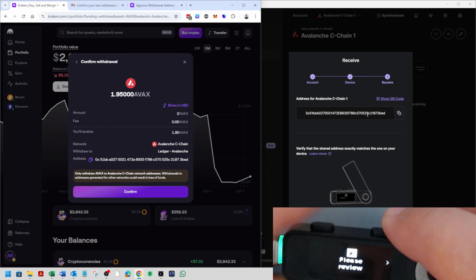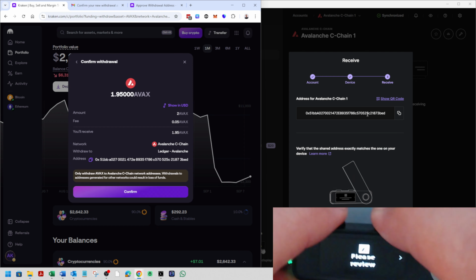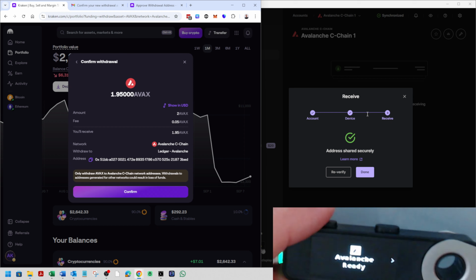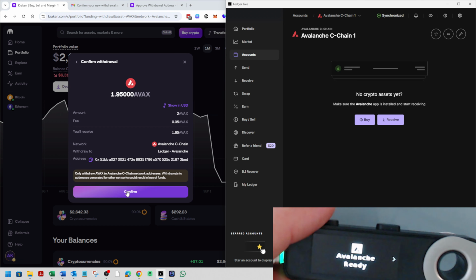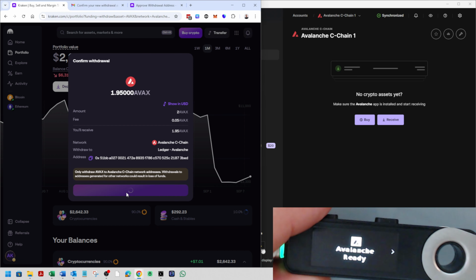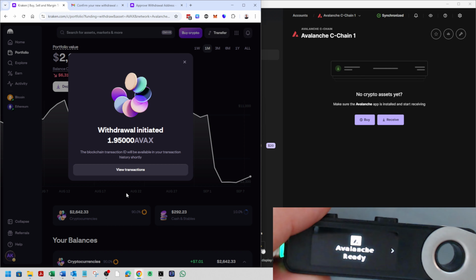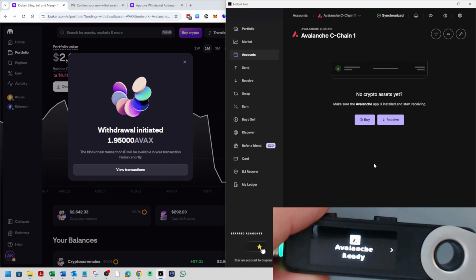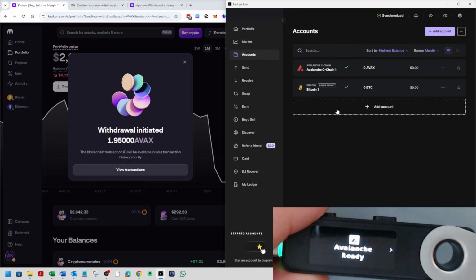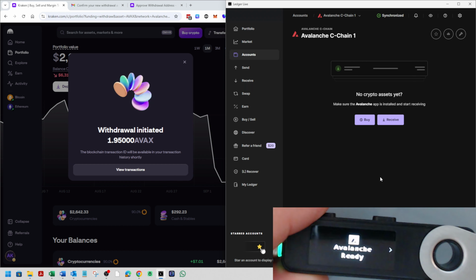And on my ledger, I'm also going to review the address. Approve. And then I'm going to confirm. And the transaction has been initiated. So if I click here, it should appear in a couple of seconds.